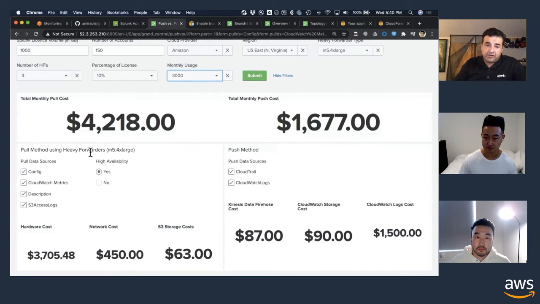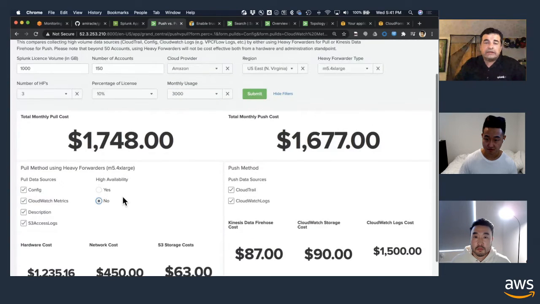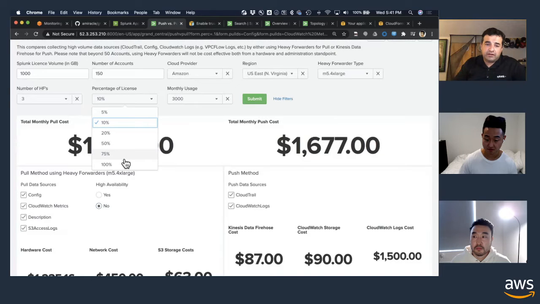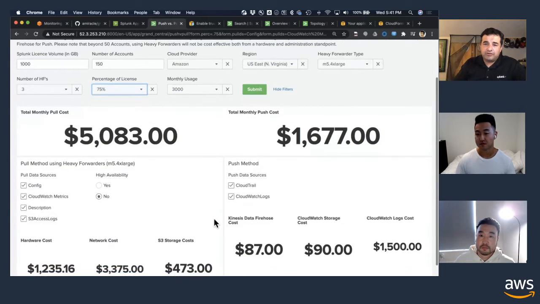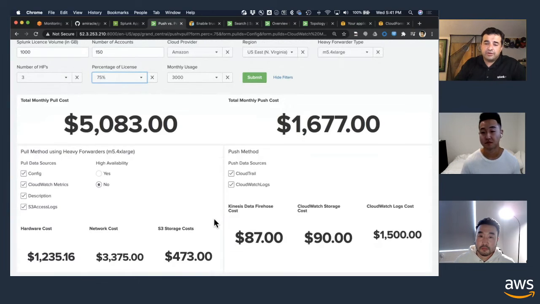I also did high availability, so I did additional heavy forwarders, not only those 3, but if you want to just do straight up 3, there's your actual cost as far as hardware is concerned. Again, on-demand pricing, so discounts and doing reserved instances and all that stuff don't apply. And then if you want to tweak the amount of data that you're sending, say you're a more SaaS level provider, this will obviously manipulate how much additional resources you're going to need, et cetera, to do it.